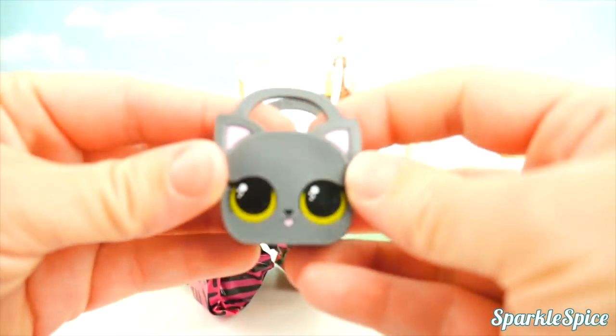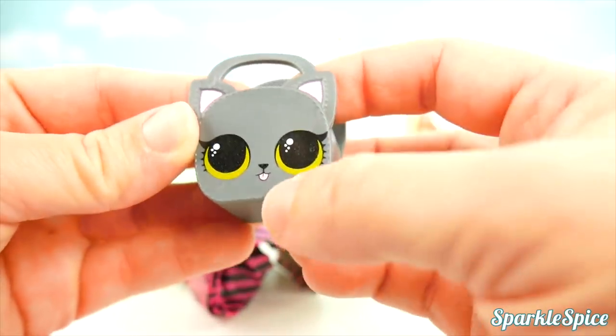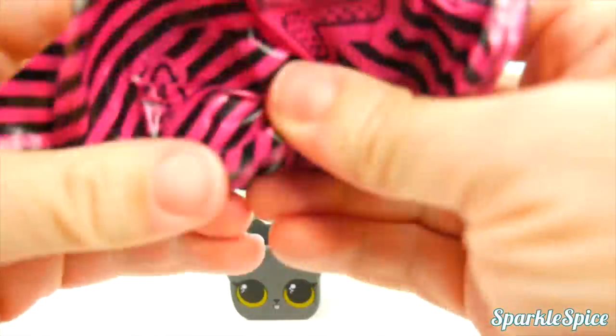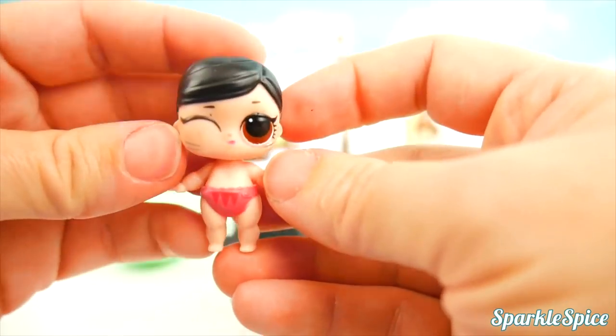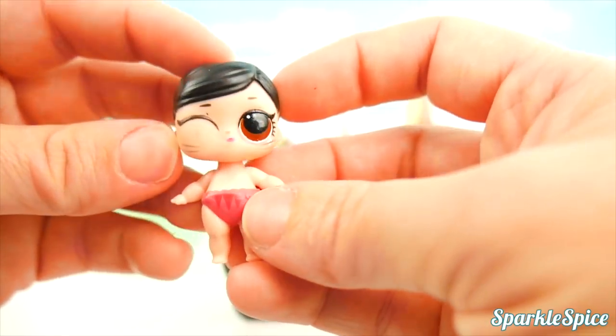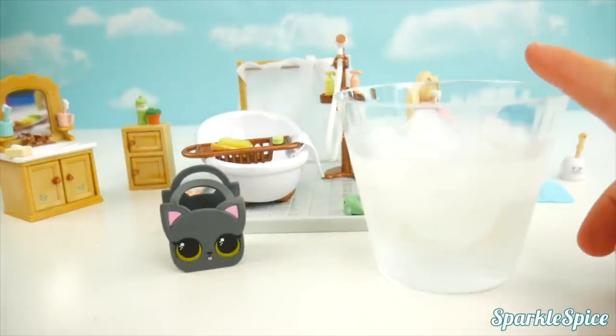Look at this purse. Oh my goodness, it's a cute little kitty face with a little tongue sticking out. How adorable. Okay, this is a rather large bag for our little sister. Oh, look at this cutie with the dark hair. She's winking, little red underpants. Well, we've just got to see how our little one changes.